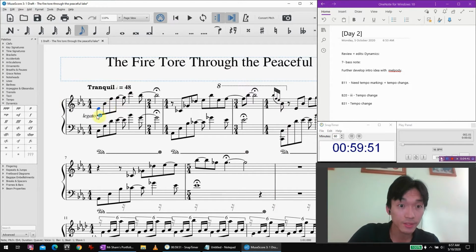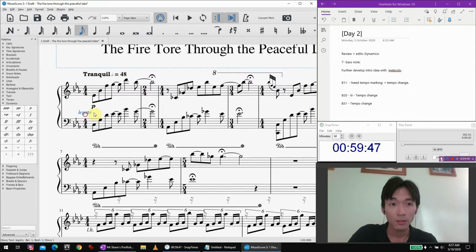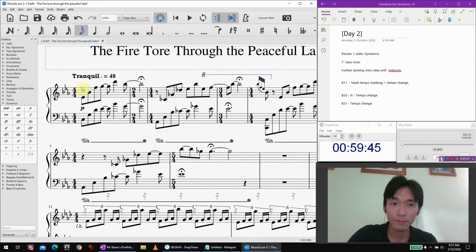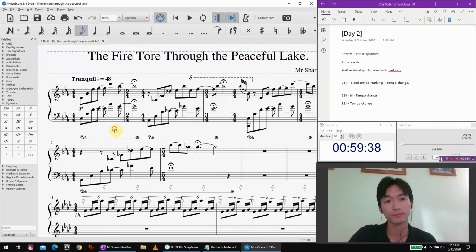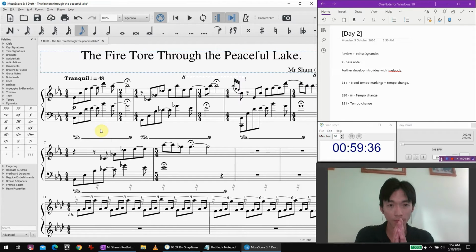Let's add some dynamics. This is tranquil. I'm going to start with a P. Now, often if you want to make it inventive, you might want to use dynamics in a way which shows your compositional uniqueness.